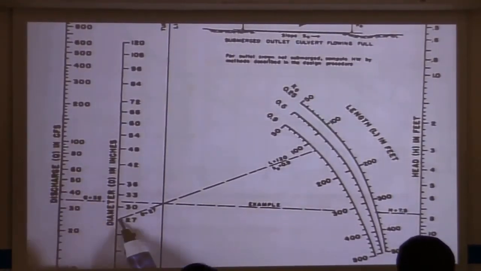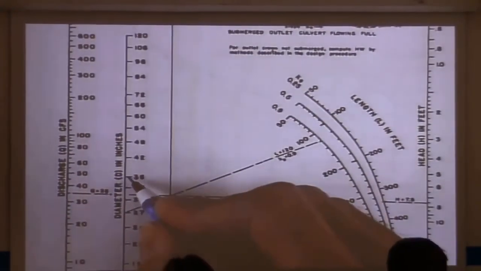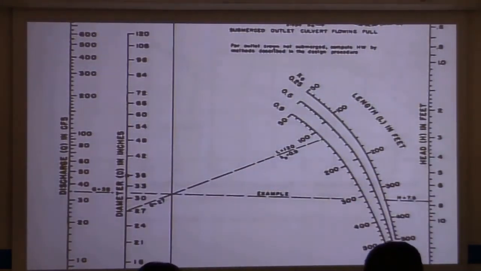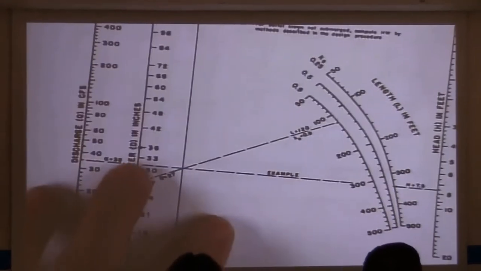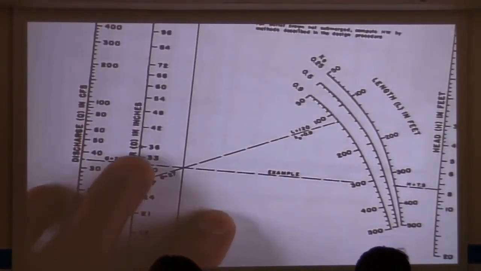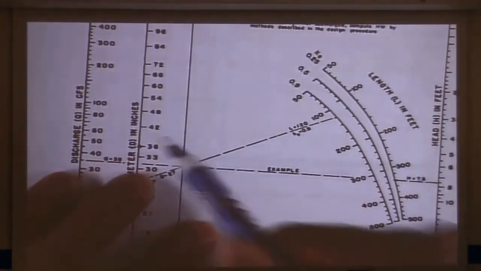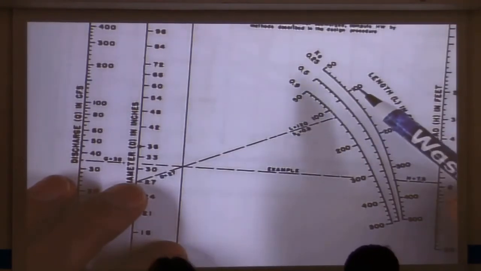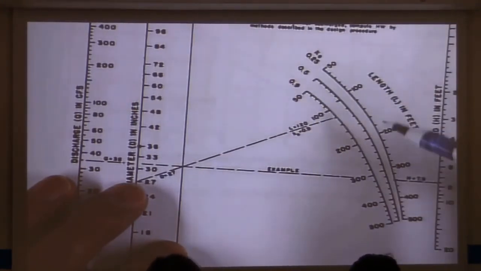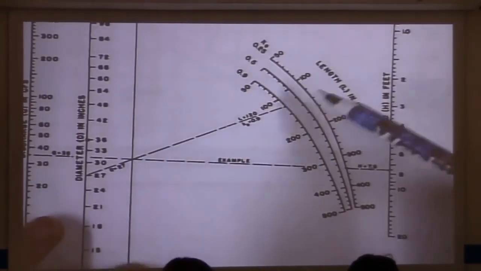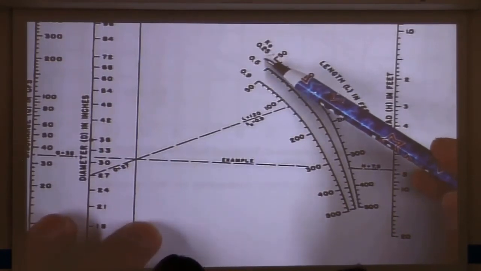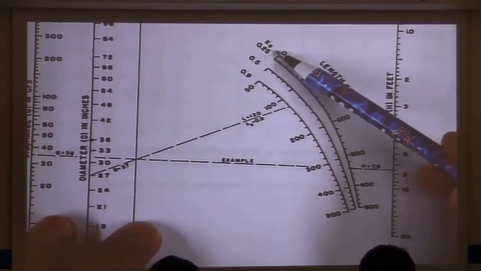So here's the diameter scale, and we're going to get a spot here for our 36-inch diameter and put a mark right there. Why 36 and not the 2.6 feet that we calculated for the H naught? Okay, so this is the diameter of the culvert. So we put 36 inches there, and then we have a choice of three curvy, succulent, delicious selections over here. So you see one is labeled as a K sub E of 0.25, which would be pretty close to a bevel, and we don't have bevels on our headwall, so we're not going to use that one.